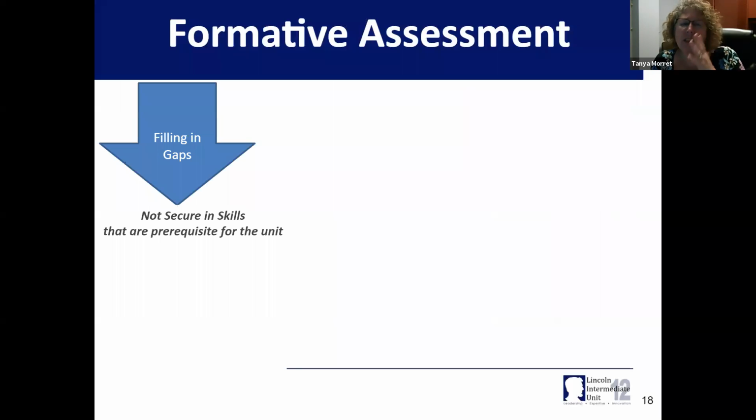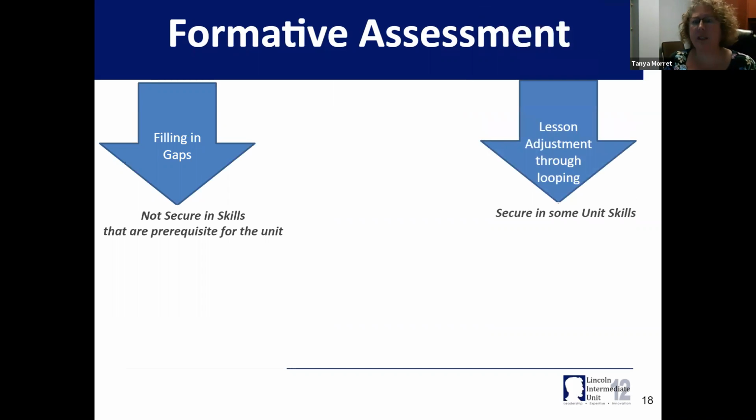Now, in order to determine what they might need, we're sitting in a unit, adding and subtracting fractions with like denominators, and we're trying to figure out who needs some gaps filled in and who doesn't, because they're ready to run. You know those kiddos, right? A lot of times those kiddos might be smaller in number, but they might be sitting there going, when are we going to get to the stuff that's new for me? So we have to figure out what are the two pieces that we need to take a look at.